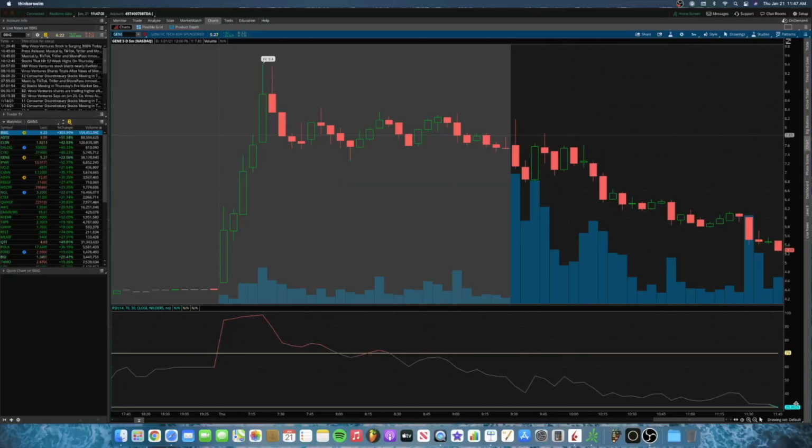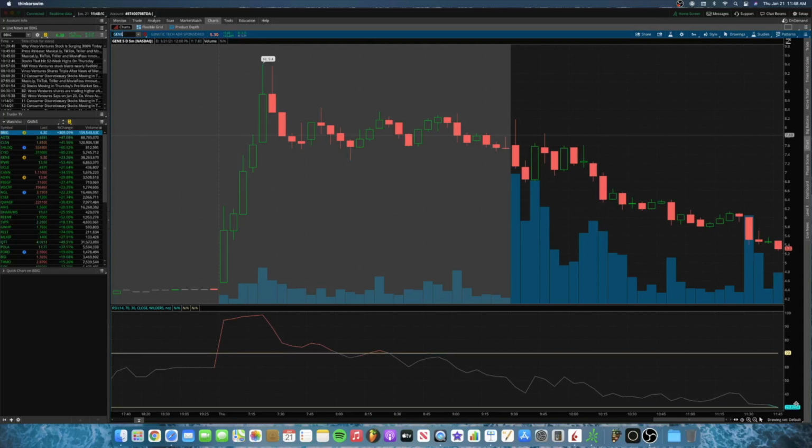Now, with that being said, you don't want to just buy into these blindly just because they're oversold at the moment. You want to wait for some other sign of a reversal, and you want to try to pair as many indicators together to give you the best edge in the market and the highest chances of a profitable trade.